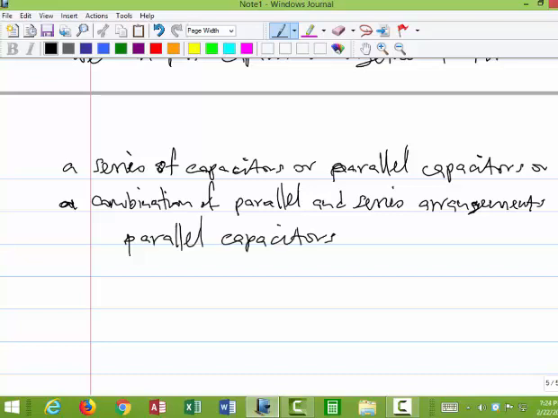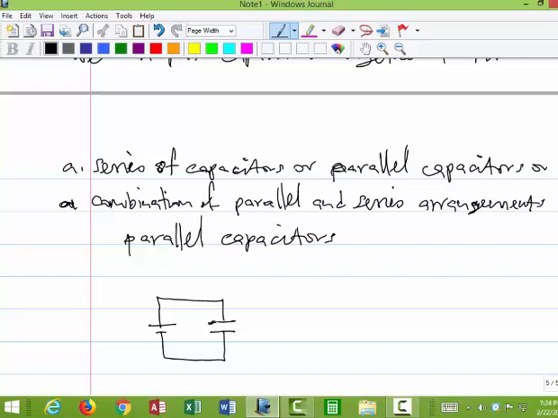So we can take a battery and, let me draw the battery this way. So let's say we have a battery like that. We can form capacitors this way. I forgot to mention this, the electrical symbol for a capacitor is just two parallel plates like that. That's what I've been using all along.